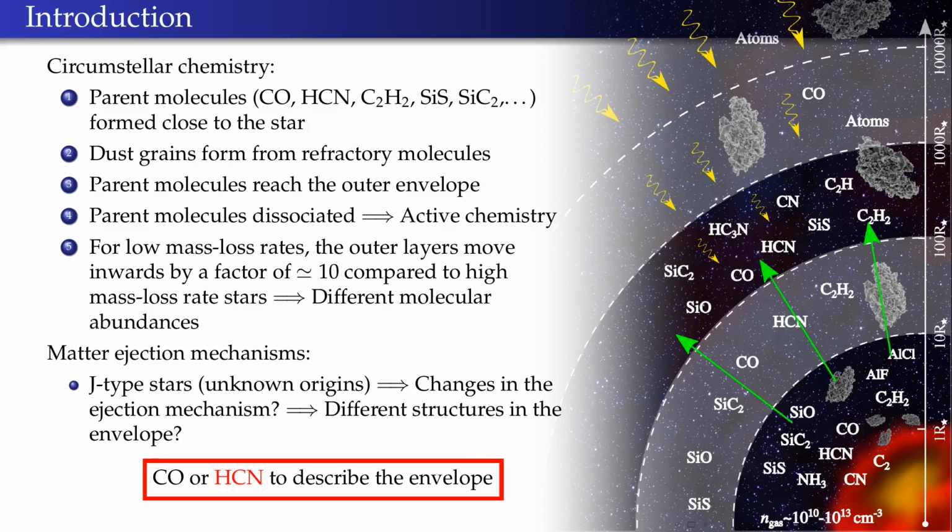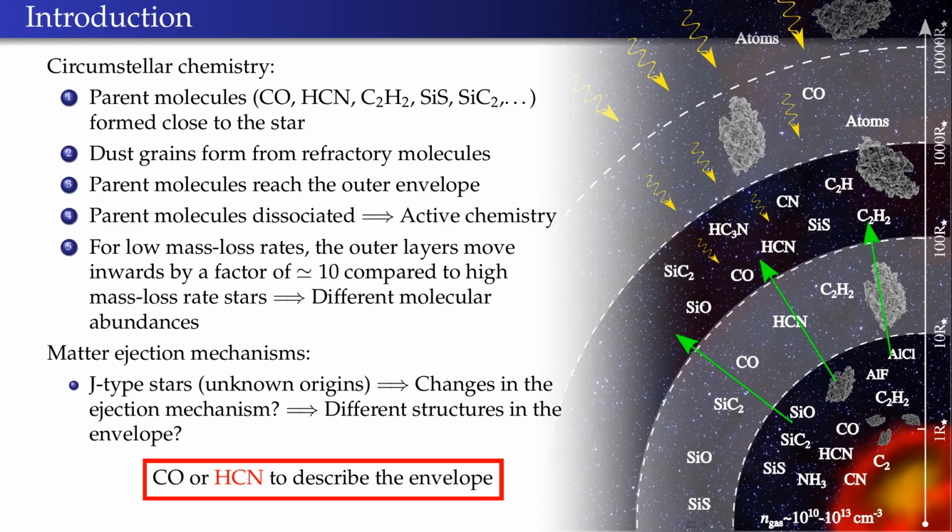The region of the envelope where circumstellar chemistry develops for low mass loss rate carbon stars is expected to be quite smaller than for high mass loss rate stars, due to the lower dust opacity, producing molecules with different abundances. Furthermore, it is still poorly known how similar are the matter rejection mechanisms working at low mass loss rate carbon and oxygen-rich stars, since they can be in different evolutionary stages.